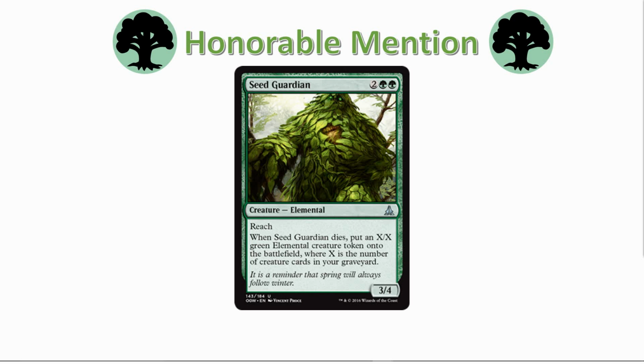It's a 4 mana 3/4 with reach, which is already a reasonable card, one I think you would play more than half the time. But then, in addition to that, it has an ability that puts a token into play when it dies, with power and toughness equal to the number of creature cards in your graveyard. Now, you do need at least 1 card in your graveyard for Seed Guardian to actually get the second part of its ability to happen, but chances are you're going to have that by the time Seed Guardian dies.